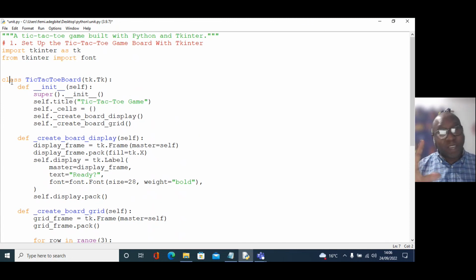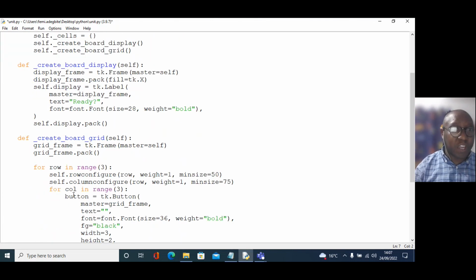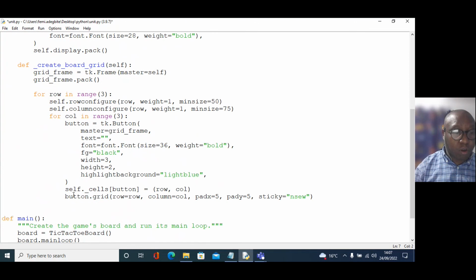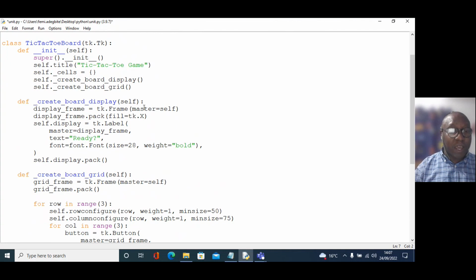I will talk about classes and objects to you later, but for now I just want you to have an idea of how to start creating a tic-tac-toe game. Now, let me tell you, there are several methods of doing it, but for the purpose of this class, I believe this is a simpler way, in my own opinion. But if you have a better way of writing it, fine by me. This is just a way of trying to explain what is going on here. So now that we've added that line, let me explain what is going on in that second line. The two lines will be put together on the board, by adding the display and the grid to call the cell.